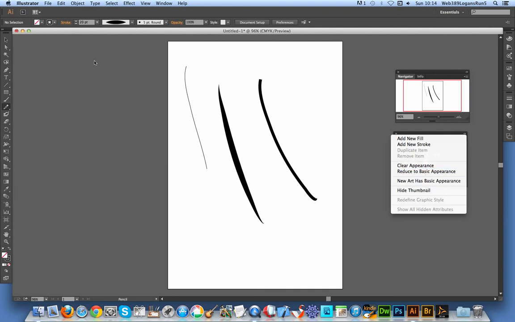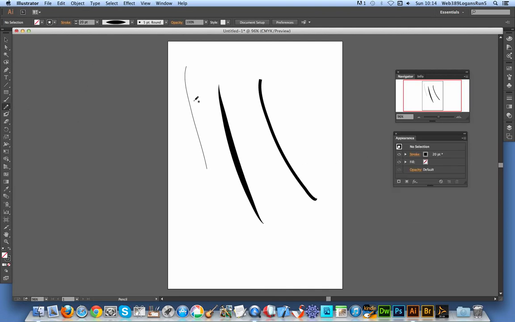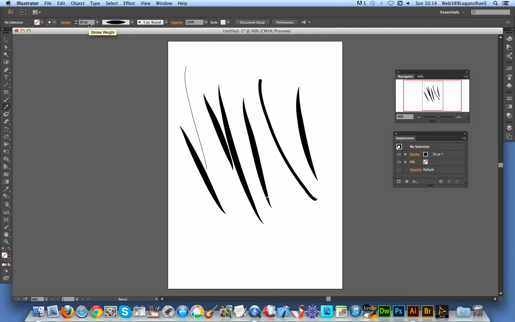So when you go there, I'm now going to apply the pencil tool and it actually takes the information from here, so the stroke, 20 points, variable width, etc., and brush definition. So I'm just going to quickly select one of those, so now I can apply the brushes and it's great. That's exactly what I want.